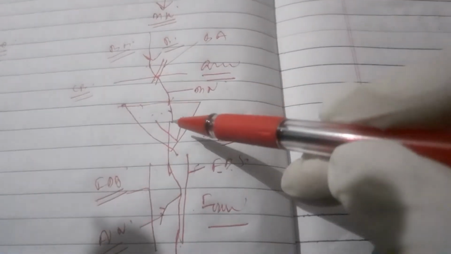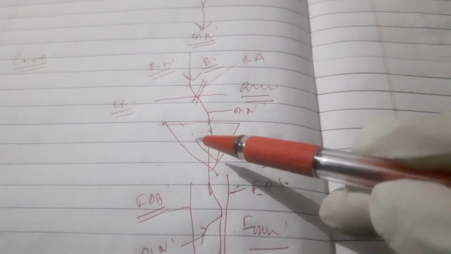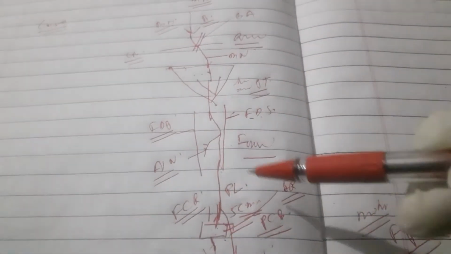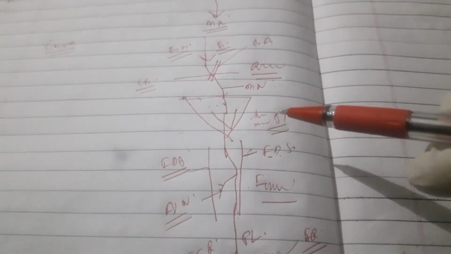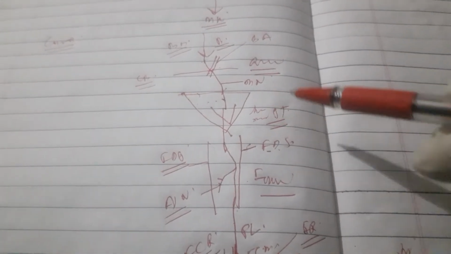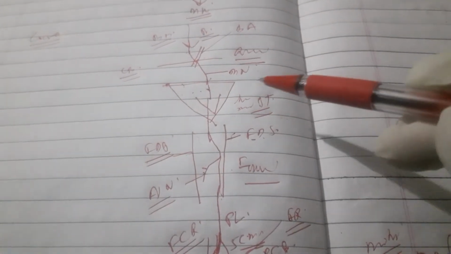Okay, and I have already told these branches. So these are the branches. Now coming to the function. Here at the region of the cubital fossa it supplies the flexors of the forearm, all the superficial flexors of the forearm. First, pronator teres, so pronation of the forearm will be lost if there is injury at the cubital fossa.